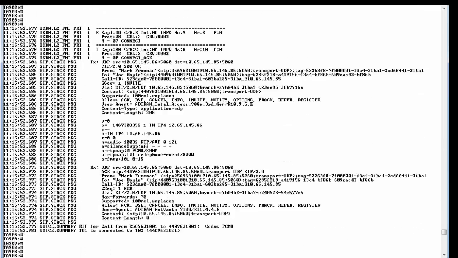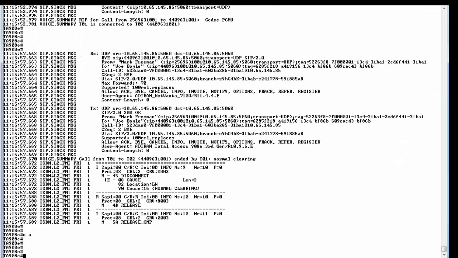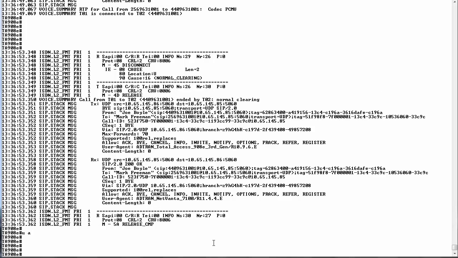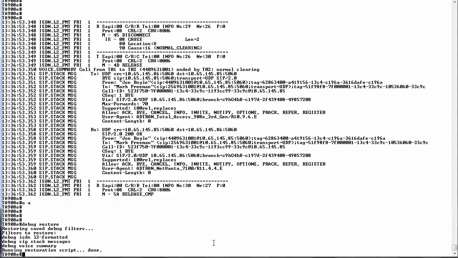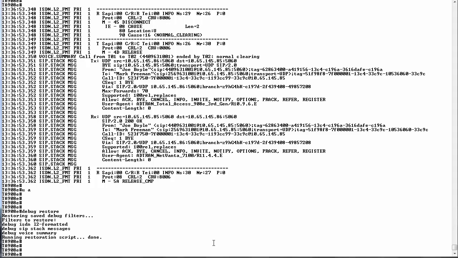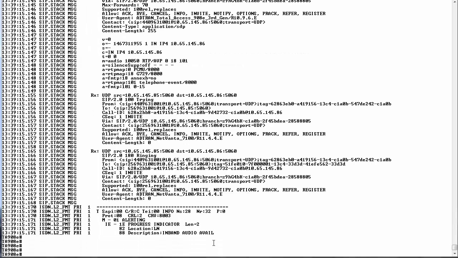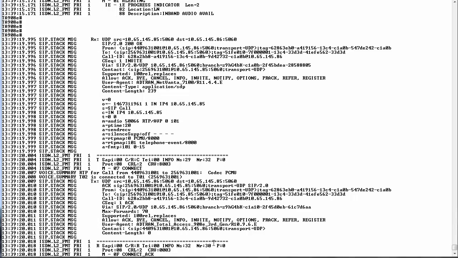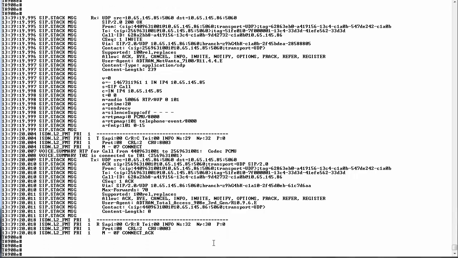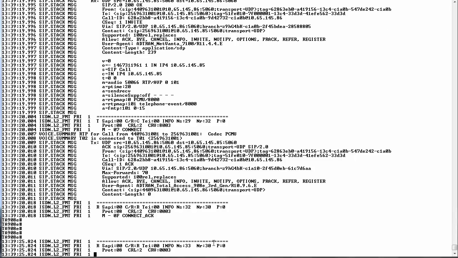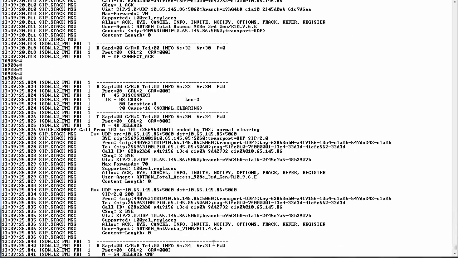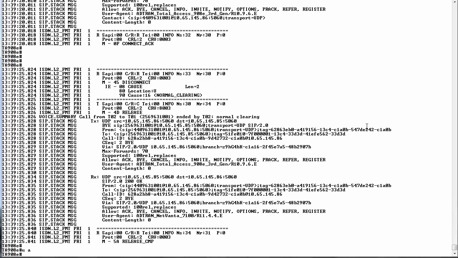But real quickly, I'm just going to do a simple outbound call so you guys can have that, and then we'll finish the call. So let's turn our debug on, which is a debug restore. I have my debug running right now, and now let's go ahead and place an outbound call. All right, the call is ringing, and I'm going to answer it. I've answered the phone, and now I simply hang up. And the call hangs up. So I'm going to turn the debug off. All right, so now we've placed the call.